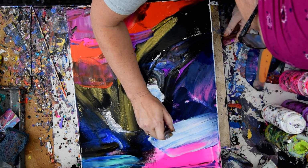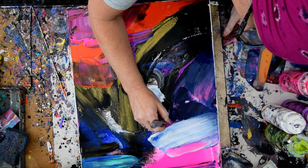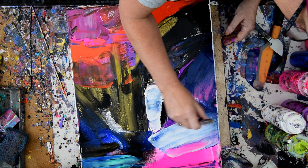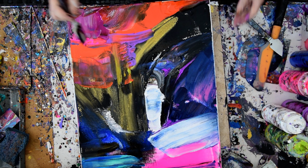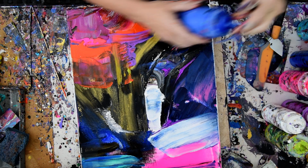I can just pounce my Princeton Art Tool Catalyst spatula, available on the Amazon link. There's 5 of them or 6 of them, and I haven't really figured out what to do with the long flappy one. Wappy one? What do I keep calling it? I call it a whapper.